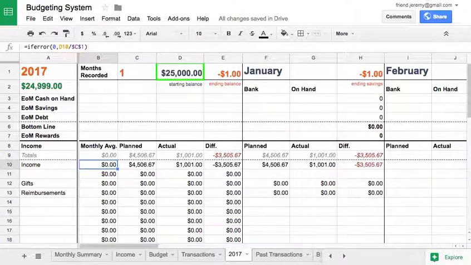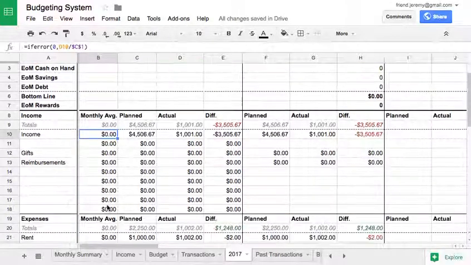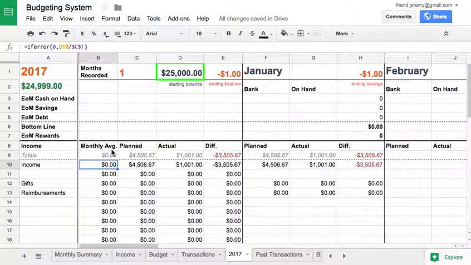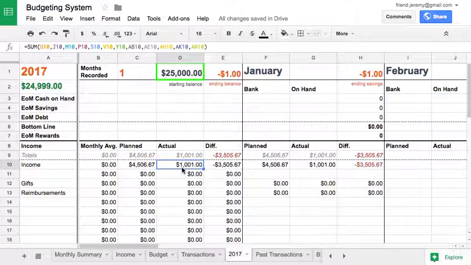So what that will do here, it looks like it's not working, but it should help with doing monthly averages of each of these different categories. And I'll check the formula so it will work.